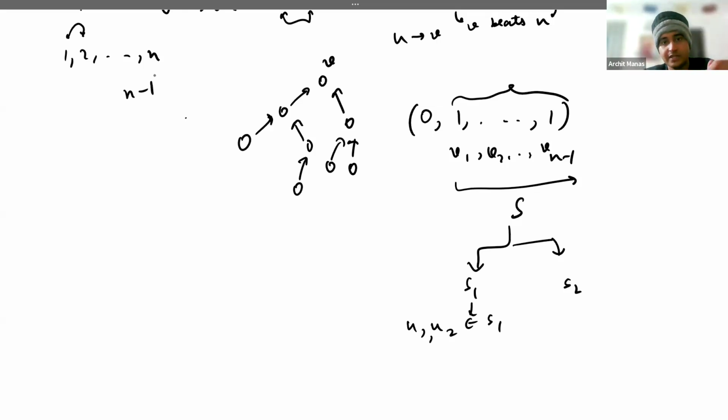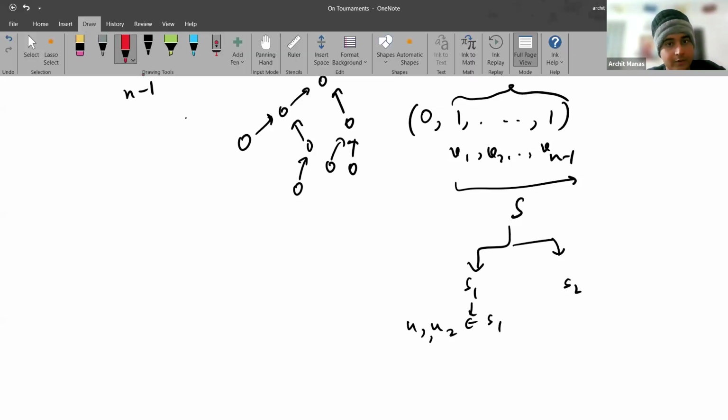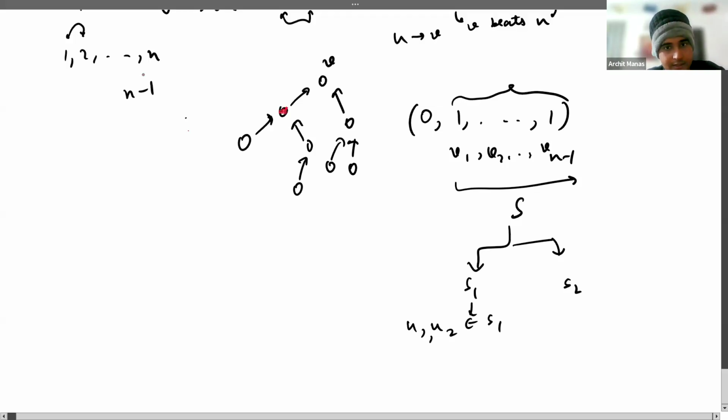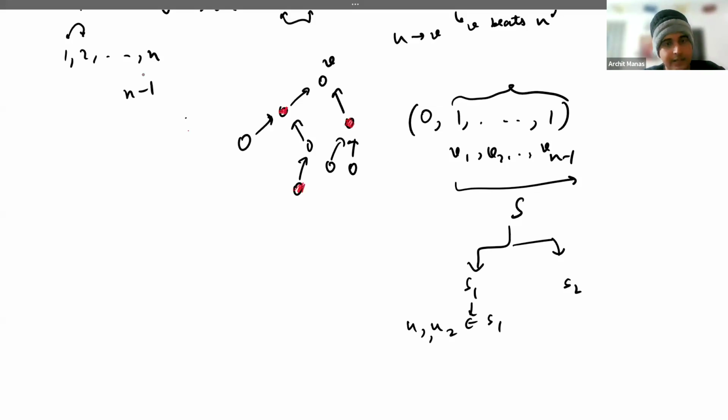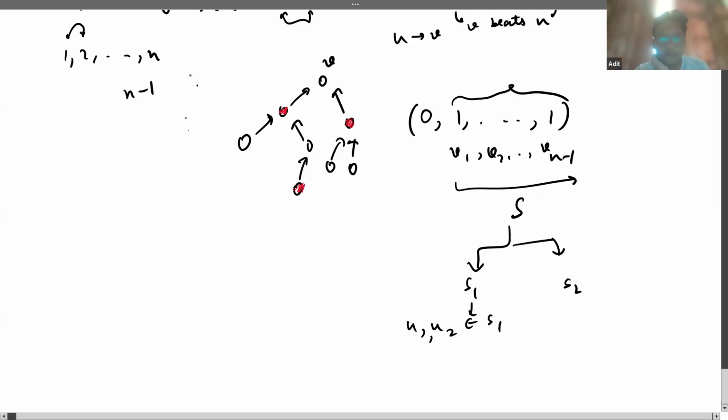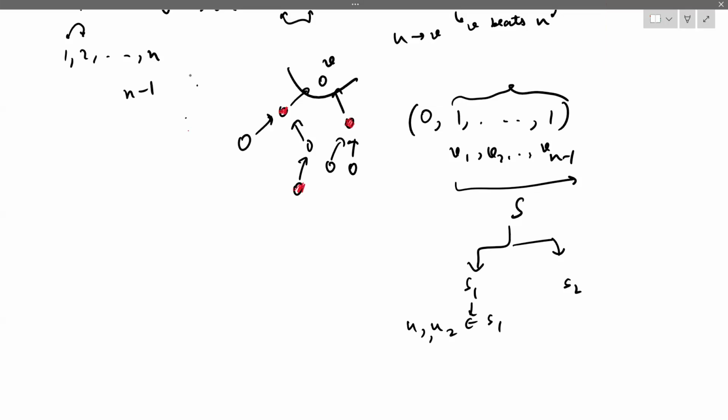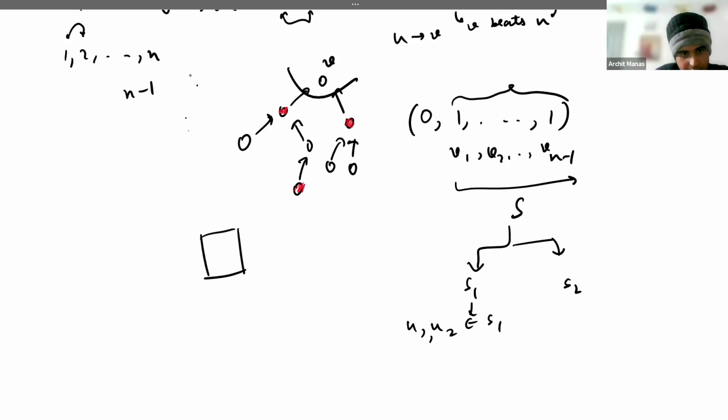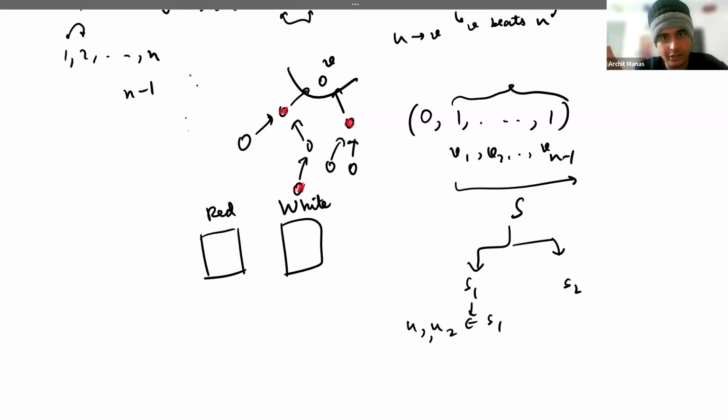Very good. Essentially what we're doing is we're going to bicolor the tree. If we were to assign them, let's say, white and red, this is red, and then this layer is all white, and then this is red. So you put all of the white ones in one group and red ones in the other, except for V, of course. So you split the n minus 1 into two groups. Exactly. So you have this set of red vertices and this set of white vertices, and you're guaranteed that when you ask questions between red and between white, you can't possibly ask the same set again.